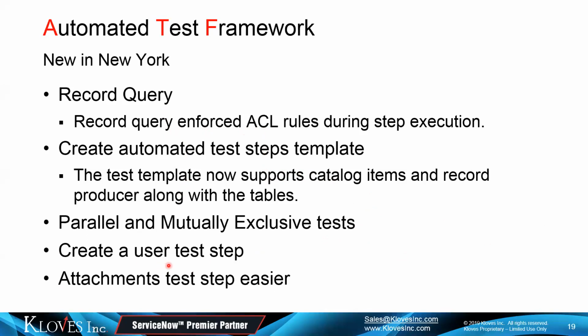One of the big changes is there's an option now to create a user. Okay, so in case we were impersonating Beth and Beth had moved on to a different role, she may not have the same roles any longer. Well, in this case, we could set up a user that's going to test our change, and give them the appropriate roles, and then this test user will go away at the end because everything rolls back. Attachments are easier to look at so that they can be attached and you can check to make sure, because there may be a business rule that requires an attachment at a certain step.